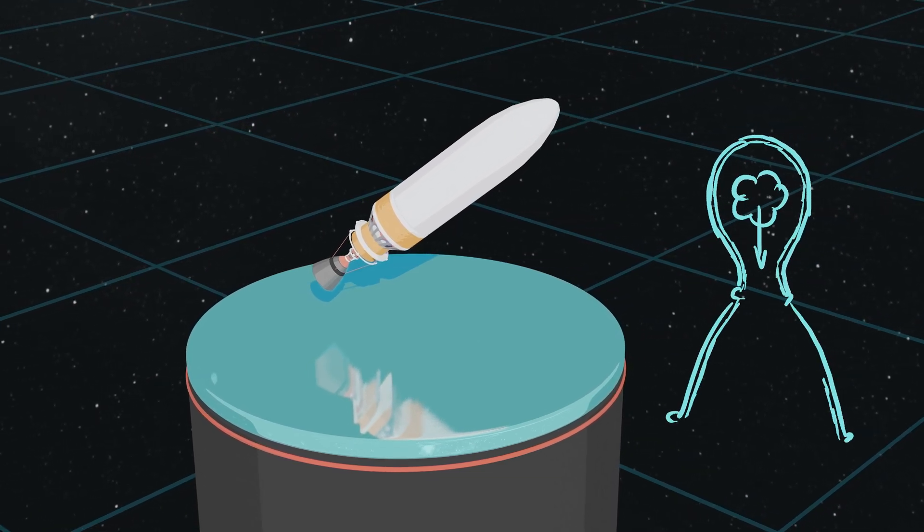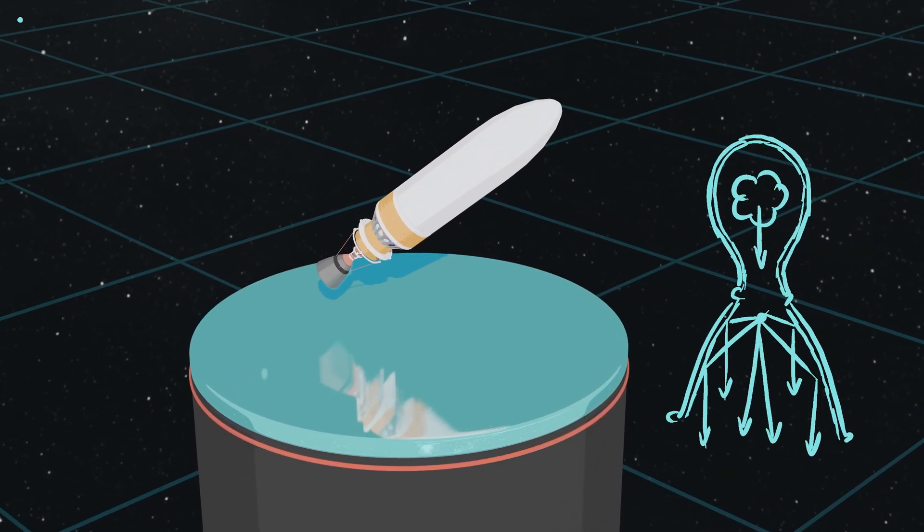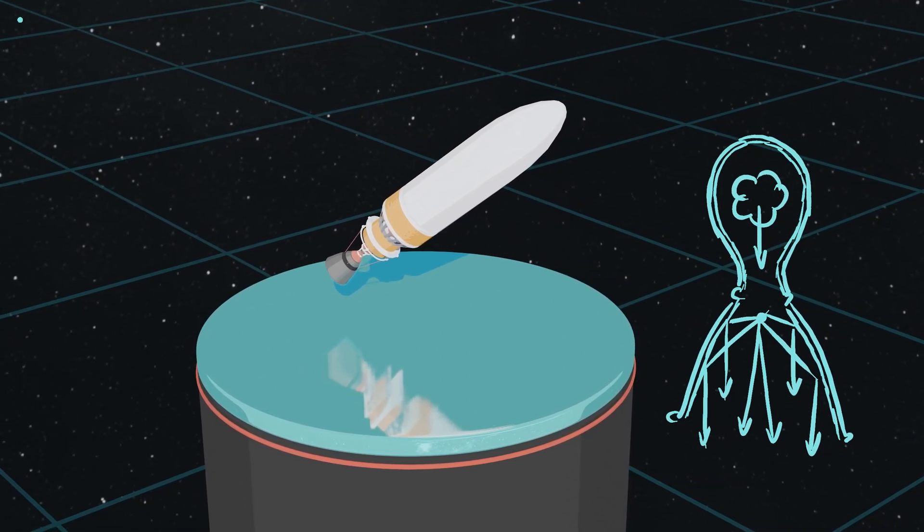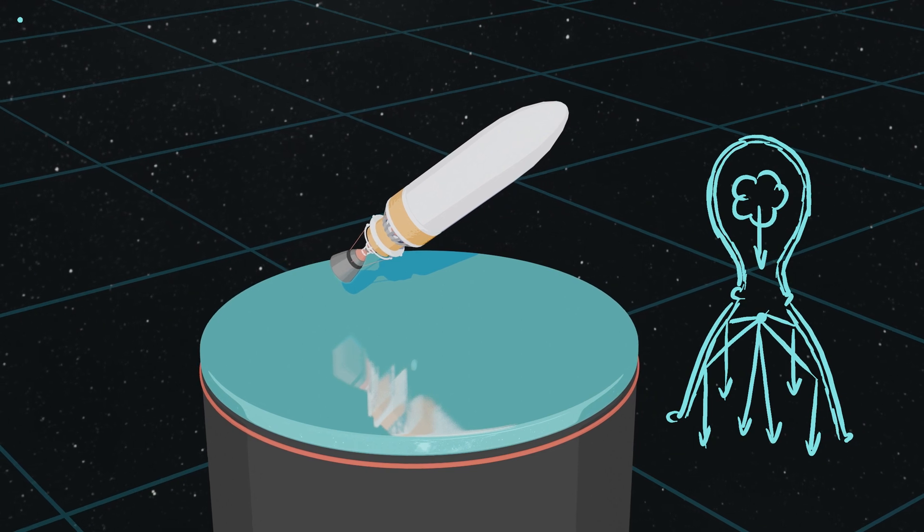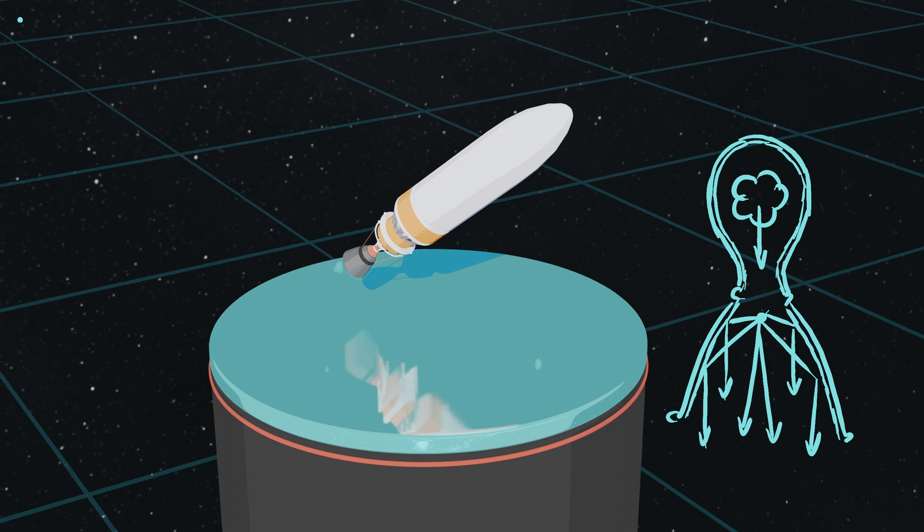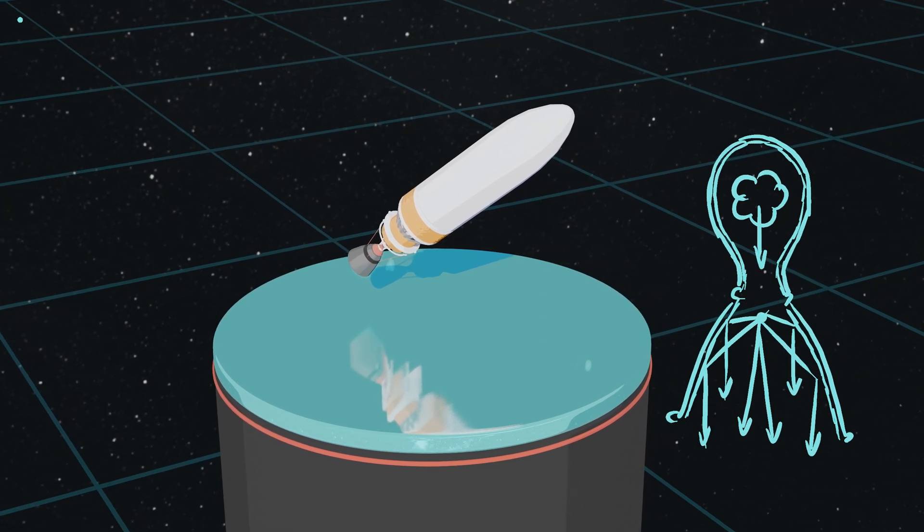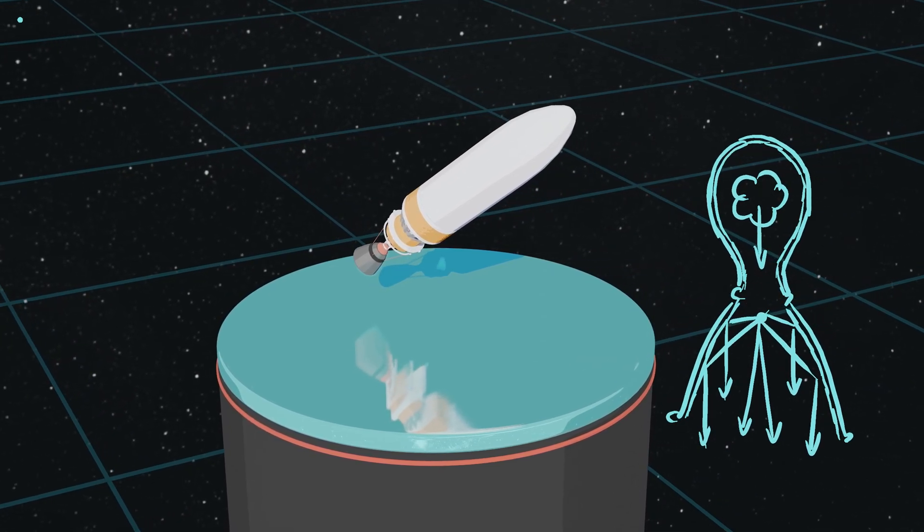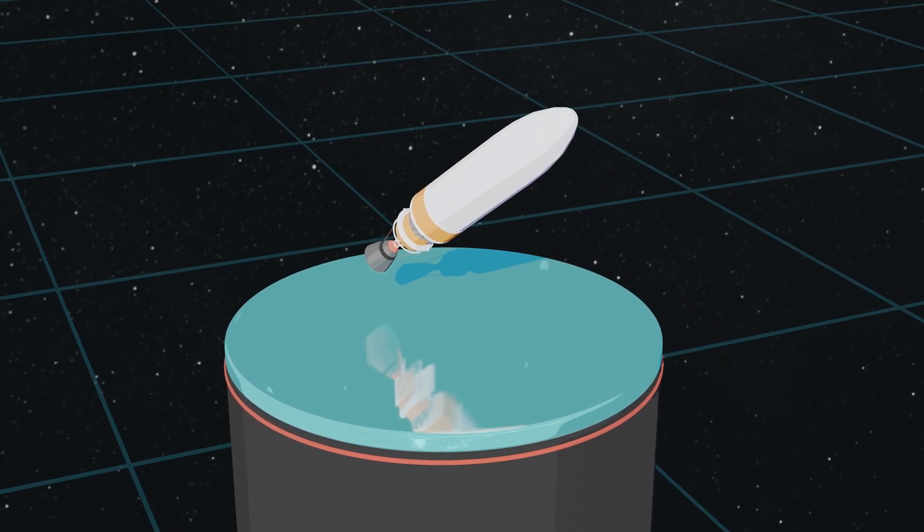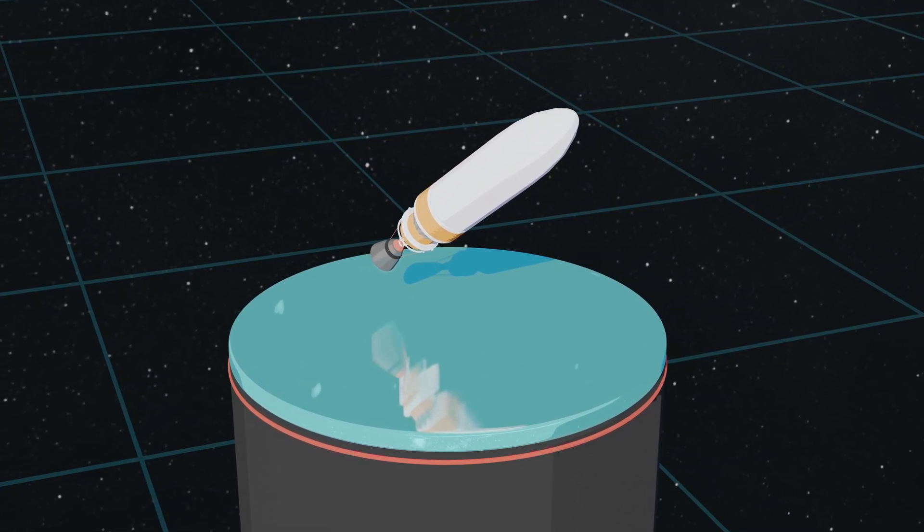The goal is for the pressurized gas to reach ambient pressure at the tip so that it has no more incentive to move outwards. However in space you have to compromise because the ambient pressure is pretty much zero, and dividing by almost zero leads to an almost infinitely large nozzle extension you'd need to get all the efficiency out of it. At some point the added mass of the extension kills all the gains, so you make a cut.